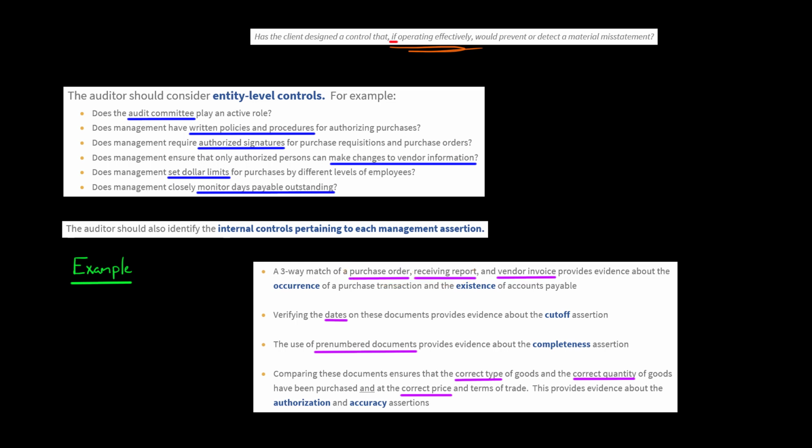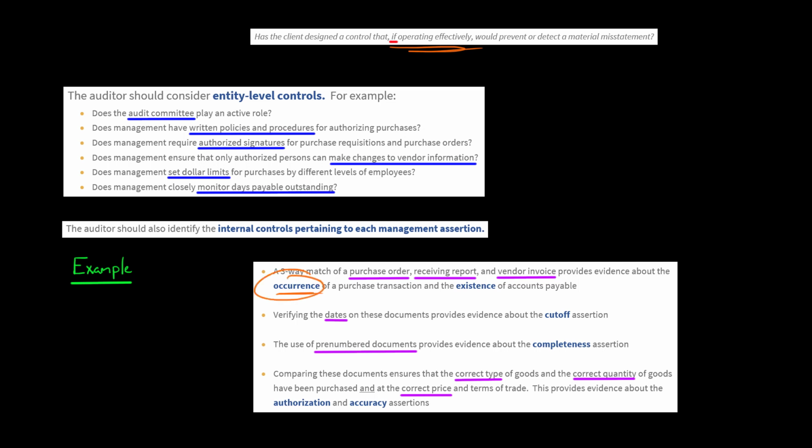It does not guarantee there was a purchase, because there are ways that employees could commit fraud. For example, they could steal some purchase orders and receiving reports, forge them, set up a fake company, and then have an invoice sent from the fake company. So just because you have the three-way match doesn't mean there was no fraud and everything's fine. But that is generally strong evidence that there really was a purchase, and that there is an accounts payable. There actually is a liability that exists, that this is a real obligation of the company.